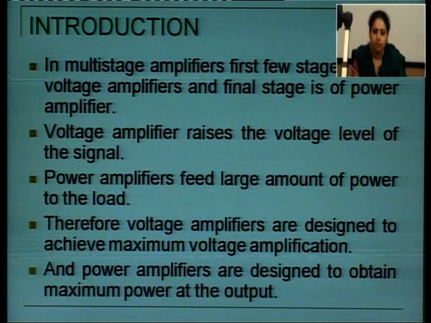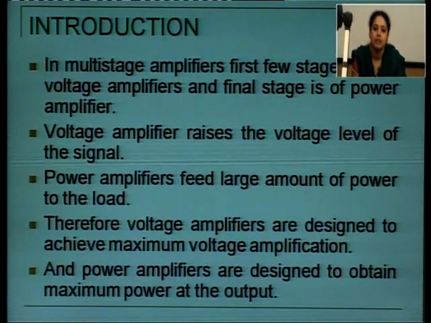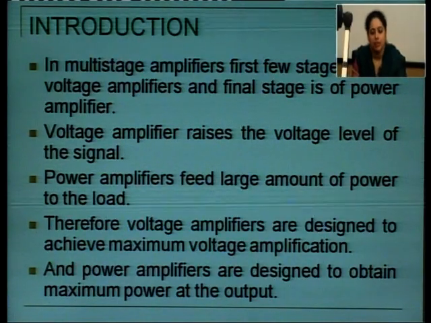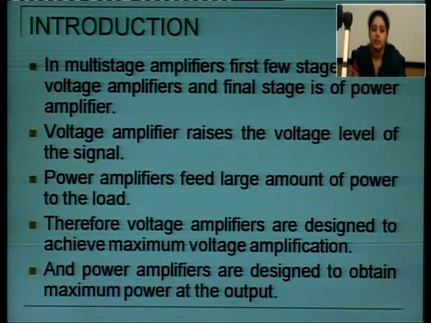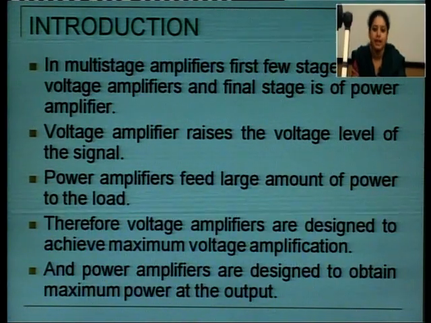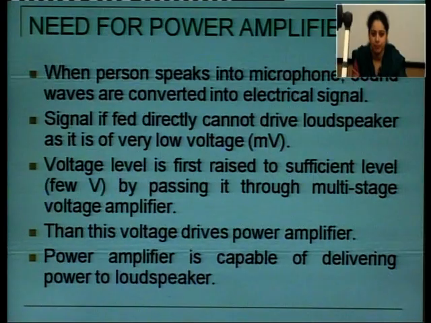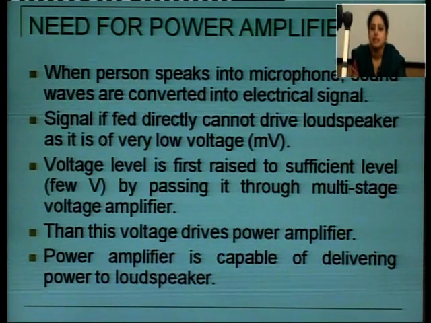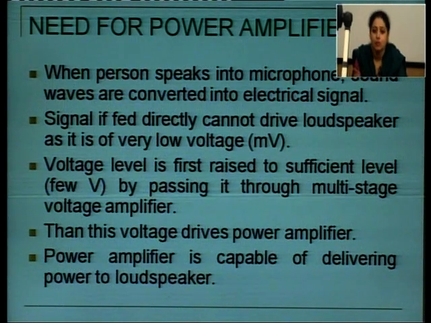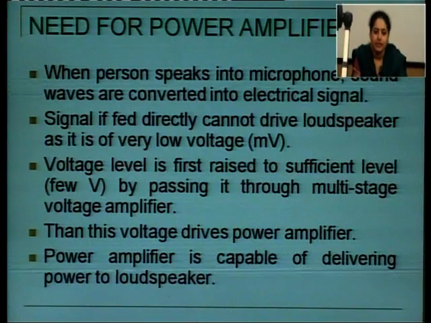So, when we want the maximum output to be delivered to the load, we need a power amplifier at the end stage. But when we want our signal strength to be increased to a particular level, we need voltage amplifiers. This is the main difference between where voltage amplifiers are employed and where power amplifiers are employed. Now we come to the need of power amplifiers, why they are employed. Here is an example.